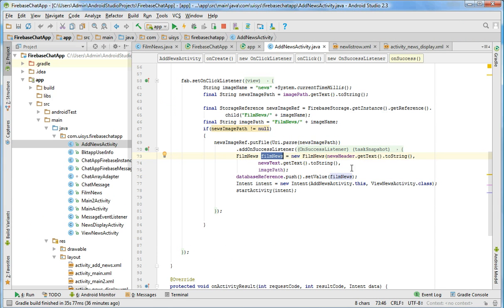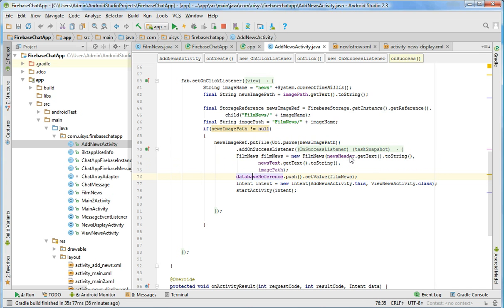I am passing first the news header, that is what is there in the edit text, get text, and then news text, that is details of the news. That is the second edit text, and then I am giving the path of that image in the cloud storage, that is image path. So that object is created, and that object is passed here in set value.